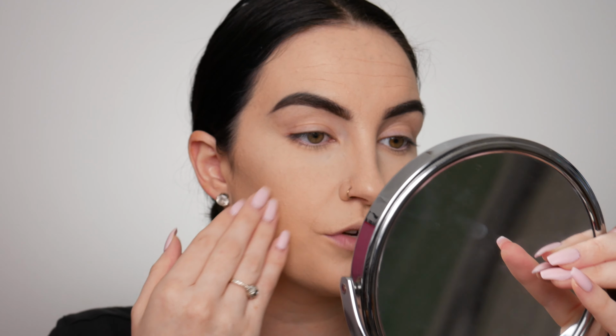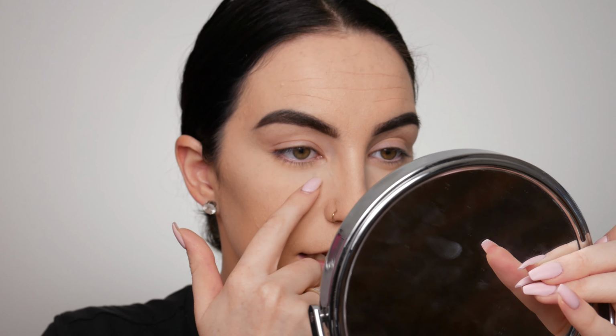So right now, I feel like paired with the primer and the Fenty foundation is too much. I feel like all three of these products are supposed to be mattifying products, even though I'm oily. I am probably about as oily as they come, and this looks like a hot mess on my skin. Under my eyes looks so dry. It looks so crepey under there. It's two different colors. I just noticed this.